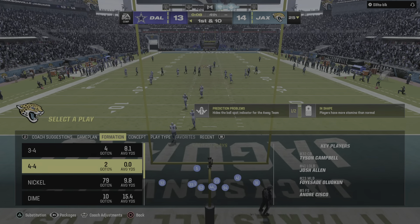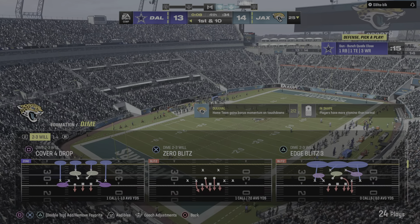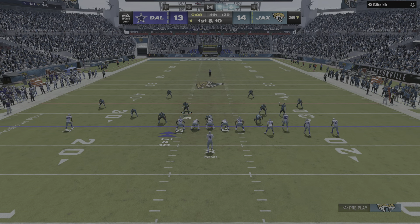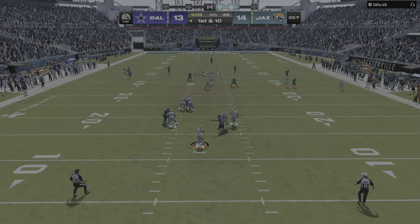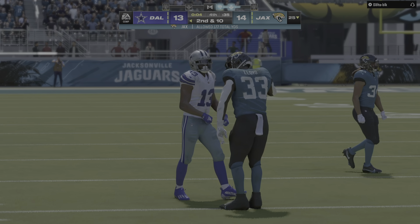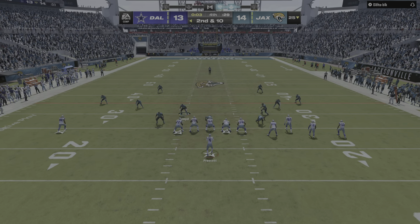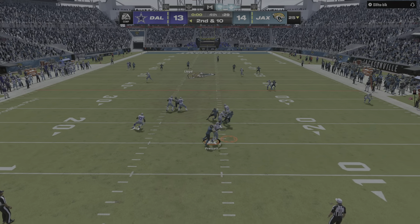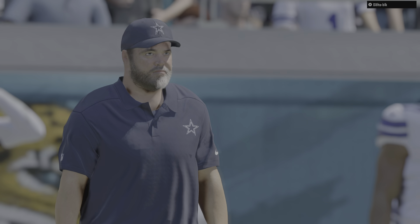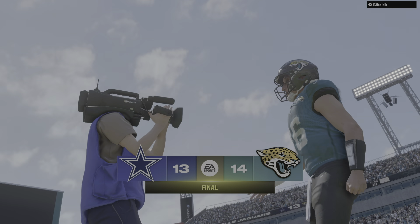That one will bounce out of the back of the end zone, so we will start here at the 25. They'll come up first and ten here. Here's Prescott — and that will be incomplete. Four ticks left here on the clock. So after all of this, it comes down to one final play. Just think of what it's going to be — from this distance you've got to be prepared for everything: hooking laterals, tip balls, you name it. A lot of laterals after a catch. Just got to be prepared, stand your feet defensively, and tackle. Well, they took us until the final play to officially decide a winner. Although on that last play they were so backed up, it would have taken a miracle — and they couldn't get that miracle done.